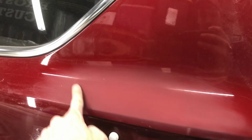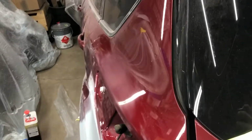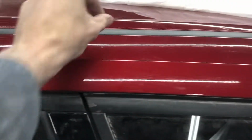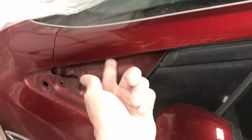So that's sort of optimal for what we want when we're scuffing here. We're going to be scuffing the full panel, no clear coat blend nonsense that hack shops will do. I say that as I'm masking around a window, but that's beside the point. We'll be coming right up to here. That's our panel break. We'll roll an edge down in here.